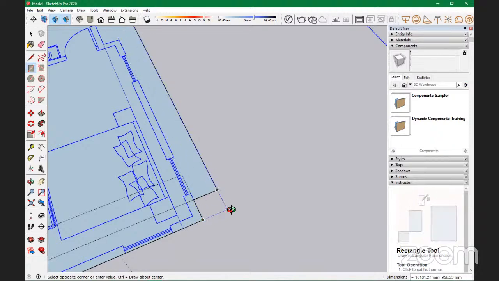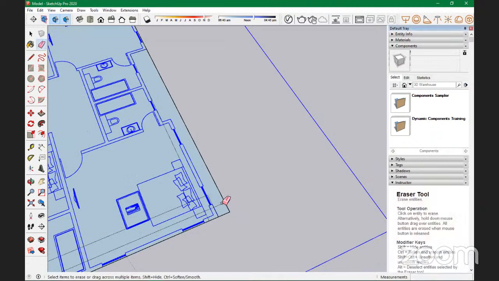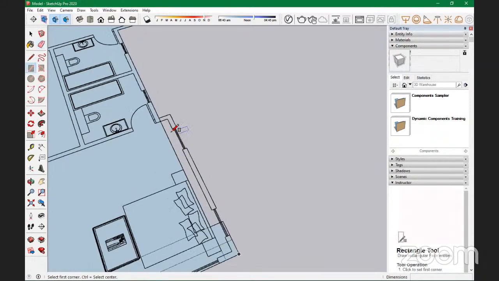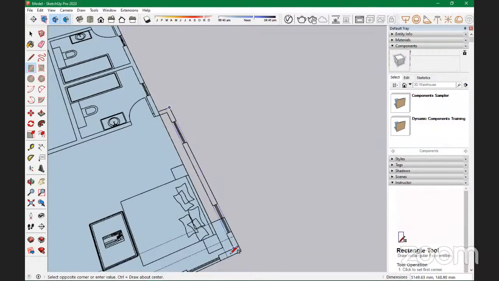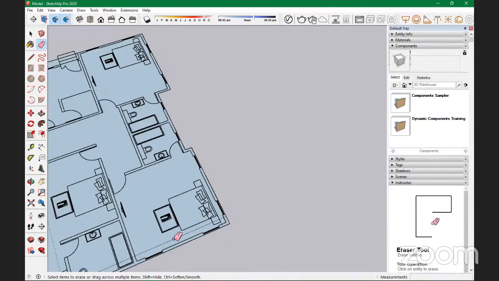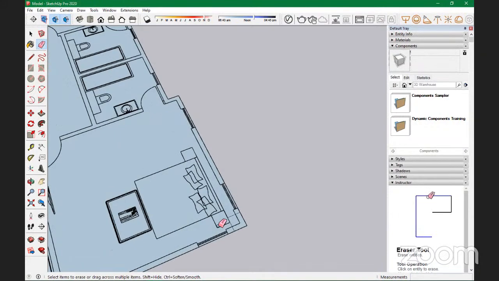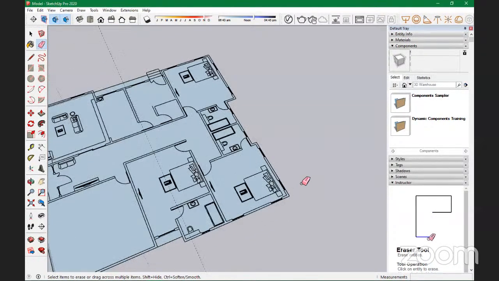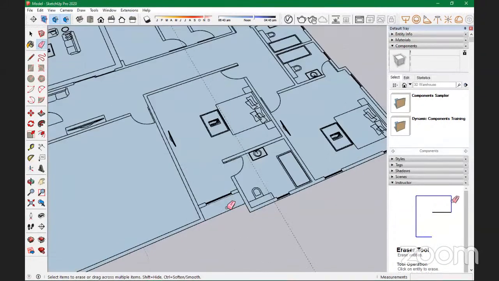Okay, so once I'm satisfied, I just pick my eraser and start to erase all the things I don't want. As you can see, I need something here, from here to this point. Eraser to erase this line, it's unwanted. Erase this line, erase this line. There are two lines here that are not needed. There's something here not needed.